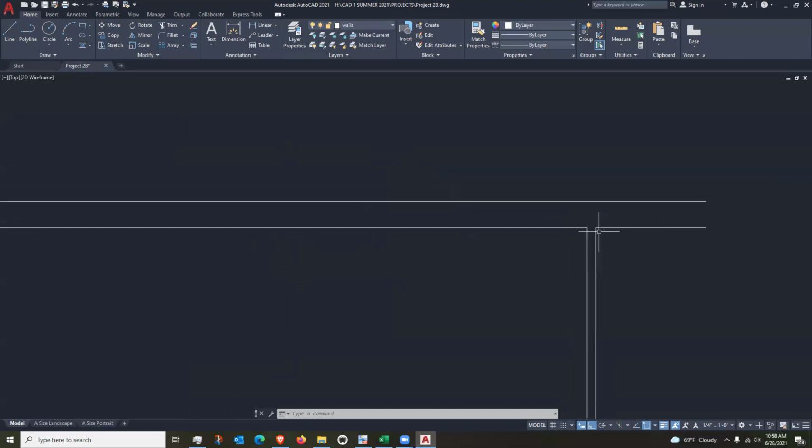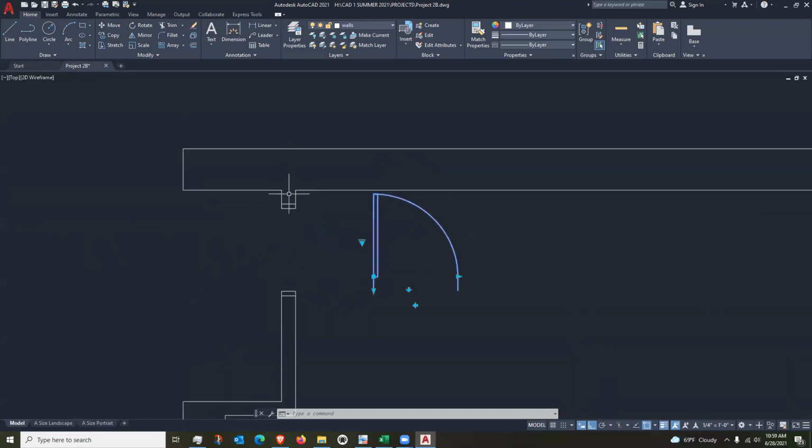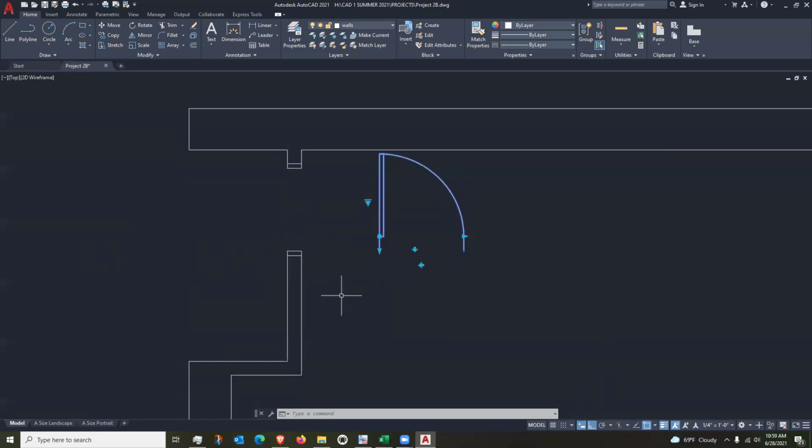So I have that trimmed out here, and I've trimmed these out. You're talking about this little piece of line right here, right? Yeah. I do believe it looks a lot more professional to do that. If you are in working drawings, if you are in construction drawings, and you need to identify each wall type that are different from each other, and some of your walls are 6 inches and some of them are 5 inches, even then, for the most part, you'll trim those out. So I would say the answer to that question is yes.